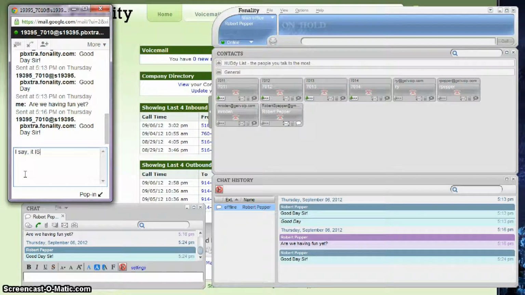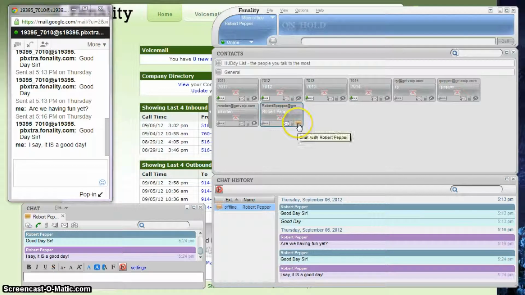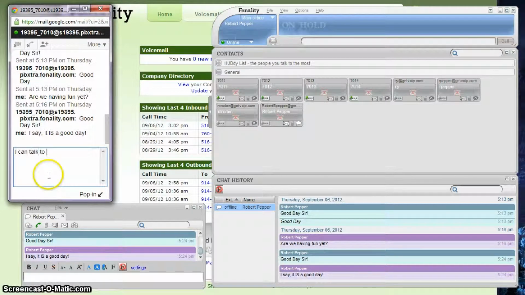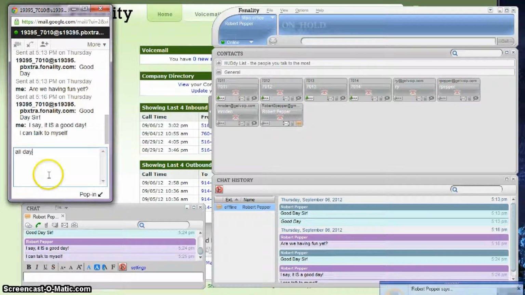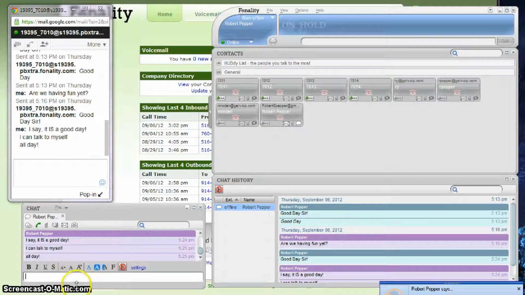Here we are. Here at the bottom, we have an alert, which is kind of neat. And you see they have the alert box right here, letting me know that it's right down here. So I can talk to myself all day. And here's the alert again, telling me it's there. Where am I? Right here.